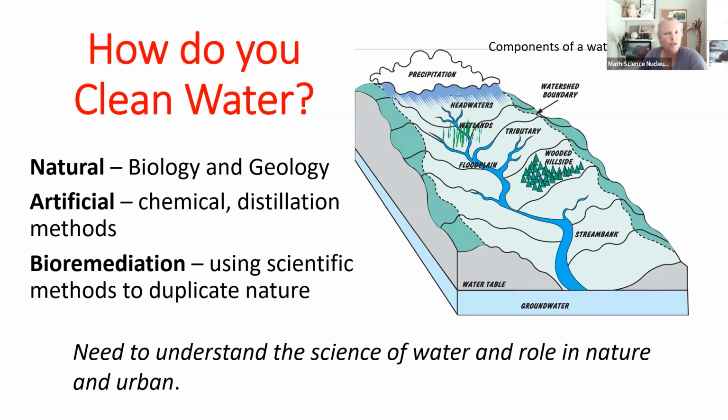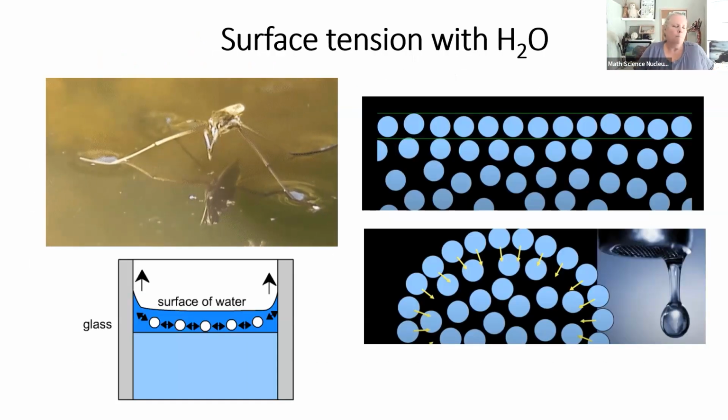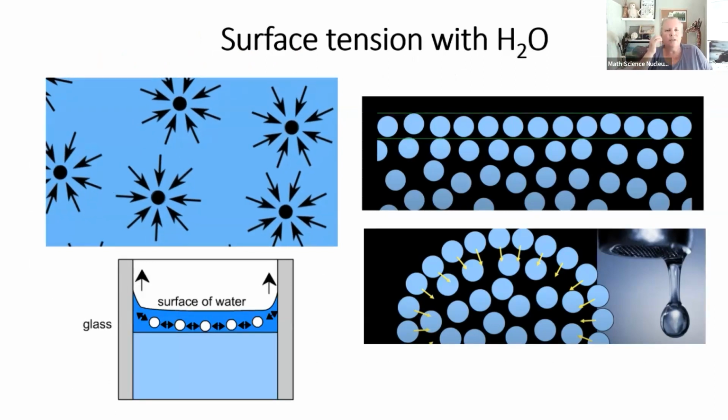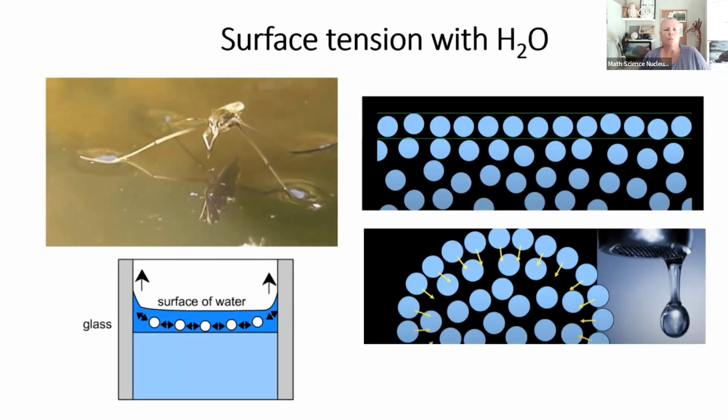And in your long-term project, you're going to be doing a study where you have some Thule plants in your water, and you're going to be testing that water to see if the Thules actually help clean that water. Okay, we'll be able to tell from all the data that you're going to collect. All right, so back to our water qualities. This is just a quick background to remind you of some of these properties of water.